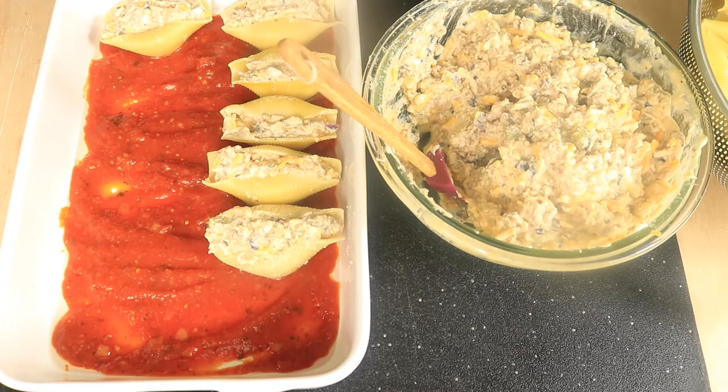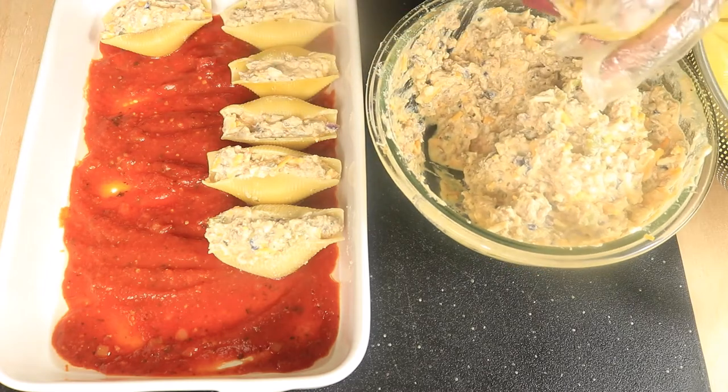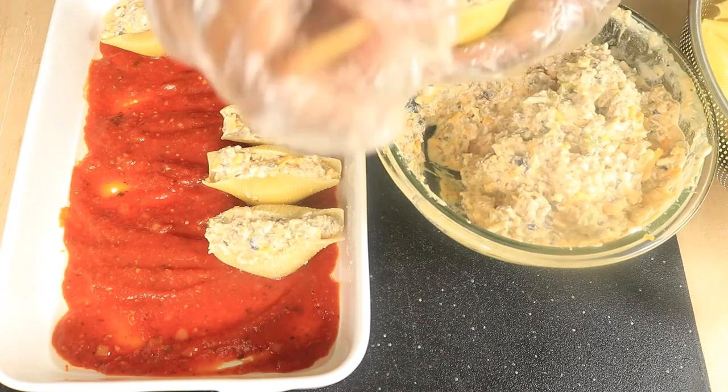These pasta shells can be served with steamed or sautéed vegetables, a green salad, or even a vegetable casserole.